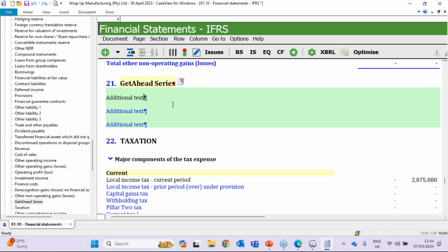It's now going to print. Just giving you guys a few moments to do that on your side.